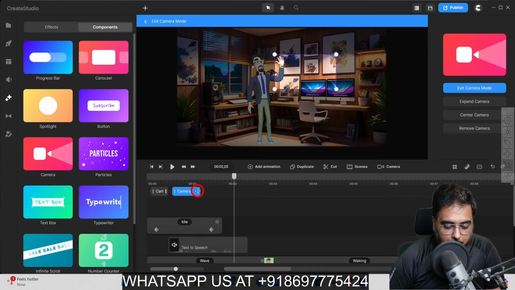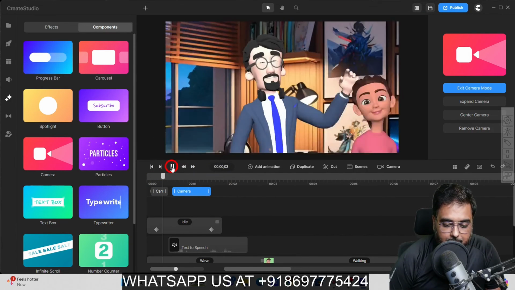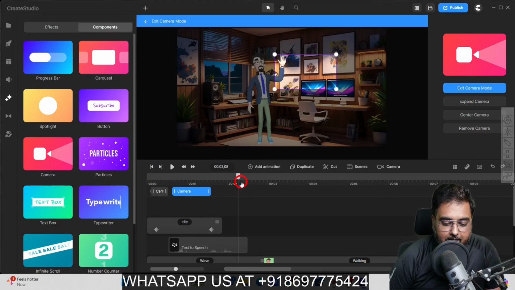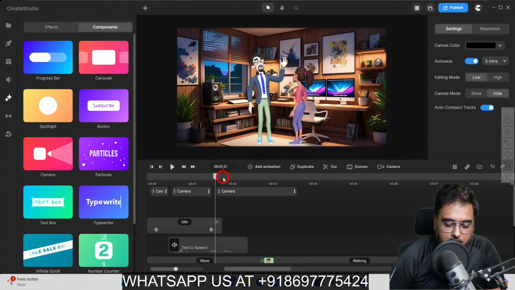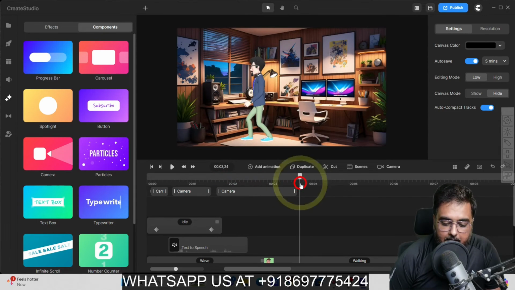The lengthier this is, the smoother it will be. So again, let's play this. Hello guys, I am Cyan. Right? And then we want to zoom out. So I'll again add an animation, and again I'll move this camera angle out, and in here we want to zoom out, right?